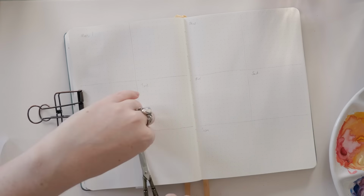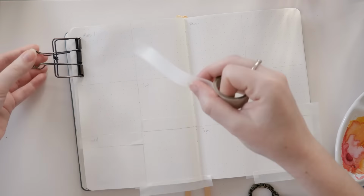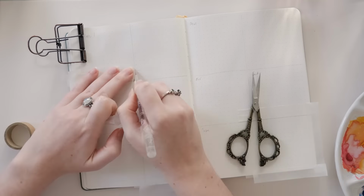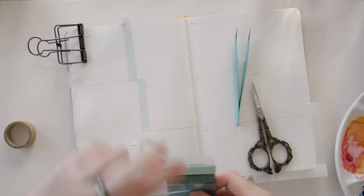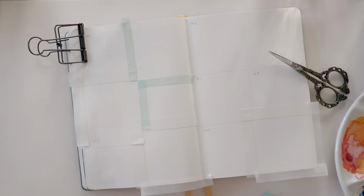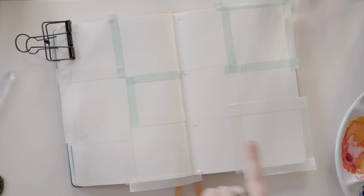Moving on now to the last spread we're going to set up in this video. This is going to be my first weekly. This is one of my absolute favorite layouts. It has squares for each day and then some squares for decoration. And I stole it shamelessly from the wonderful Ruthie Journals on Instagram. She's at roofy.journals, and her weekly layouts are just the most amazing, so I steal from her frequently.